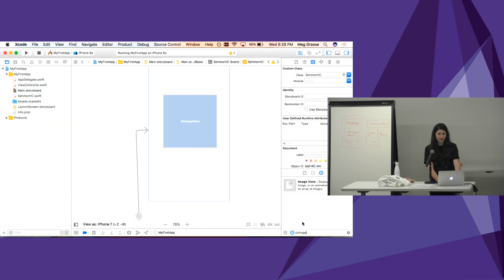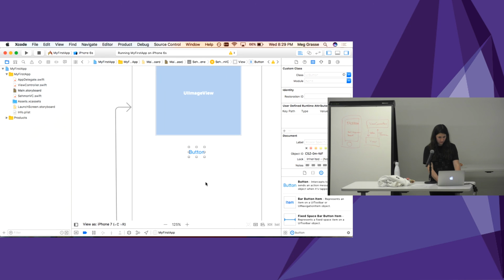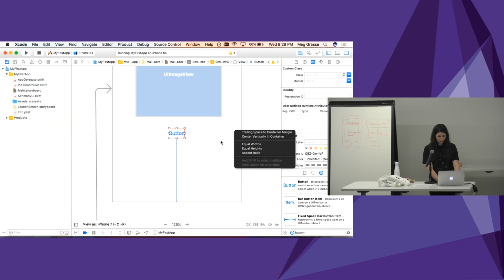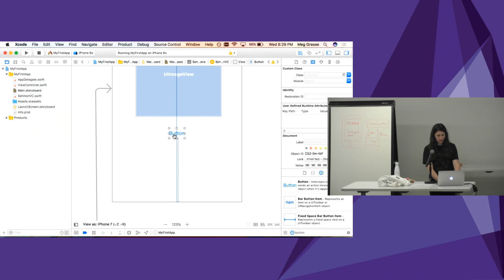We're going to go ahead and, what do you guys think we're going to look for in the filter? Guess the name of the iOS element. Back button, yeah, there we go. We're going to get a button. Go ahead and pull that in. Add the constraints that we usually add. We can call the button go back.